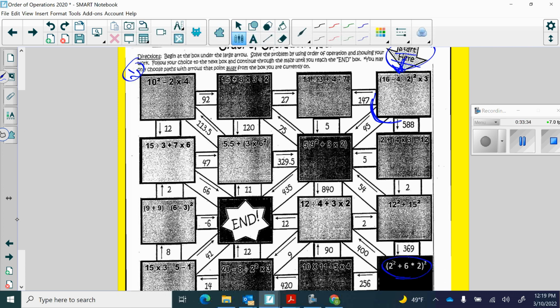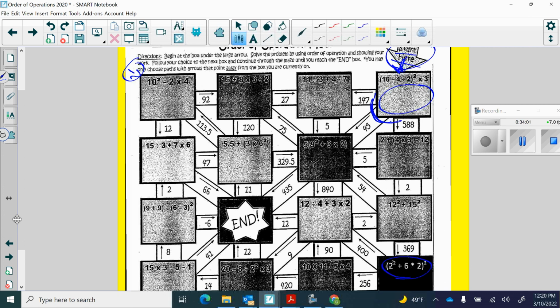Now, this was originally designed to give you room to do the work in here. The problem is, as we've gotten older and used this photocopy multiple times, it's now too dark. So my recommendation is do all of your work on a separate piece of paper. Make sure you bring that paper with you to class. Because are we going to give you full credit if you have all of the maze done in the correct order? No, we need to see the work.